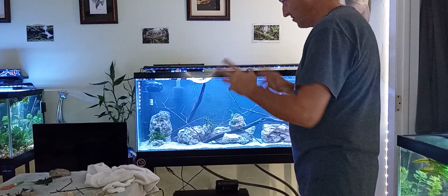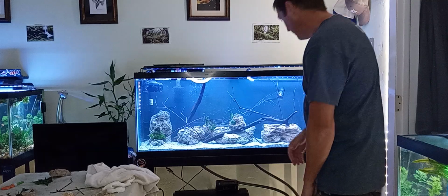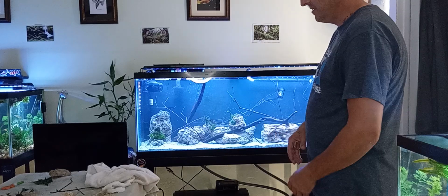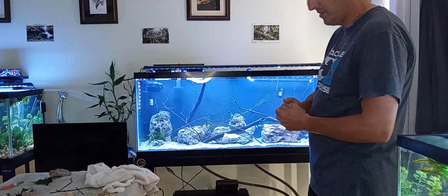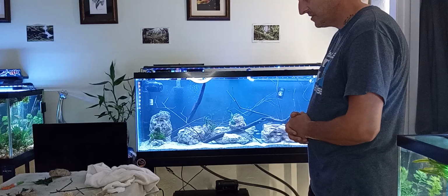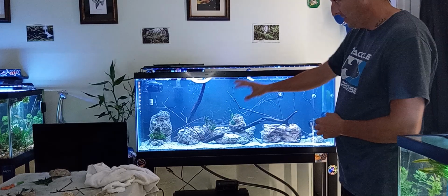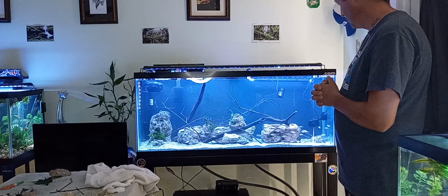I kind of like the scattered look. I'm not going for like a fallen tree or anything of that nature. I just want randomness with some plants. I don't know exactly how heavy I'm going to go on the plants. Right now I just got some Java ferns attached to some rocks in here. I'm going to put one more piece over here somewhere so it's balanced out with a Java fern.